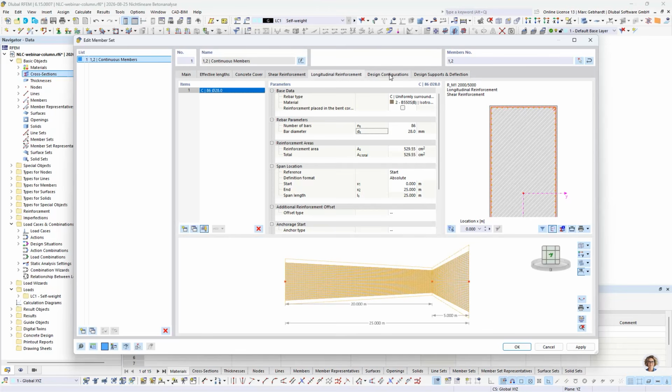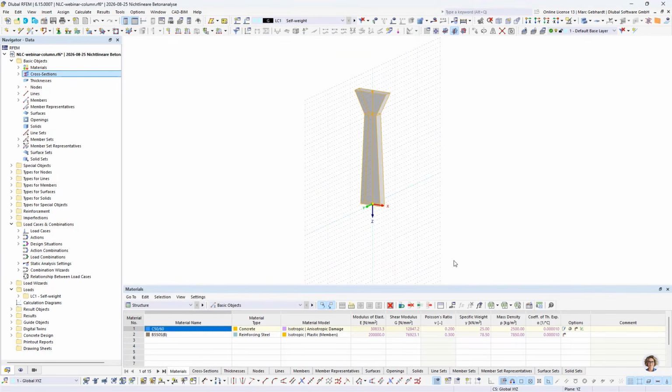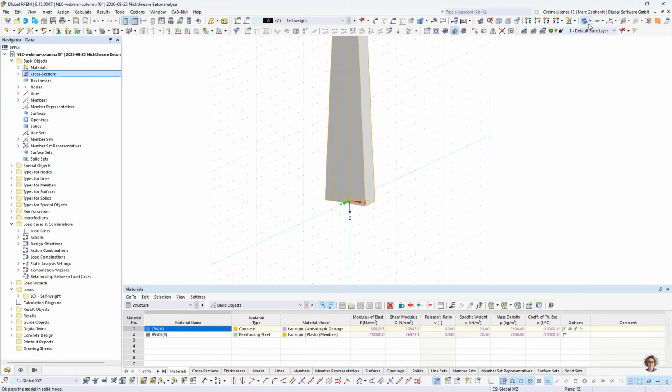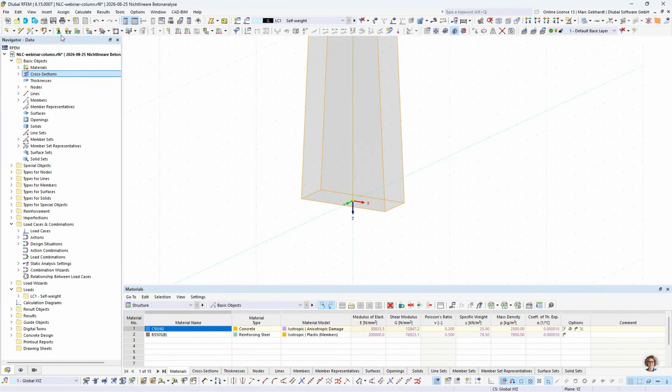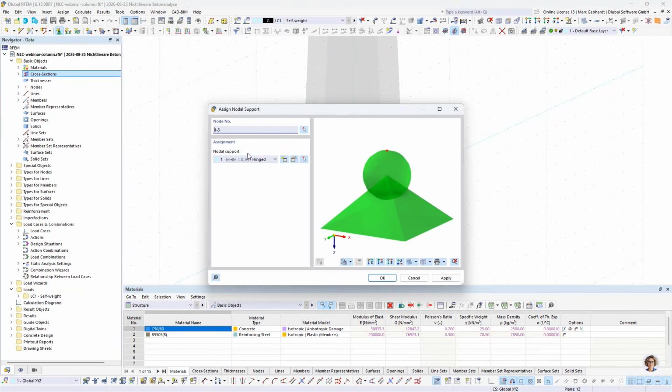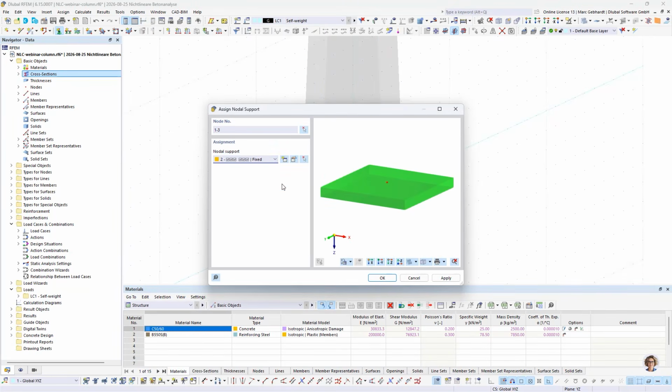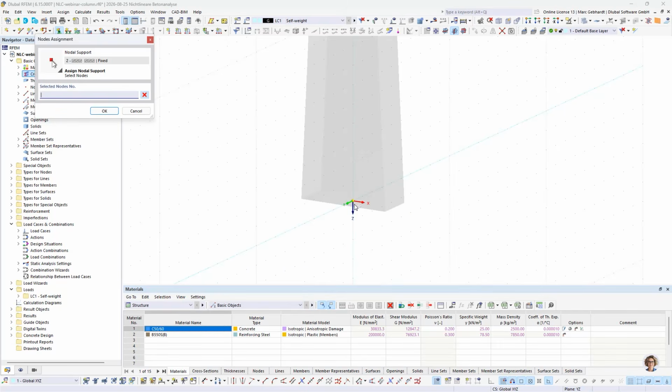So the other configurations are by default. Last point, we have to change here to get our model done with fixed support on the bottom point.